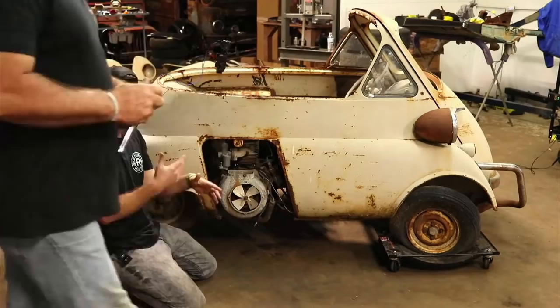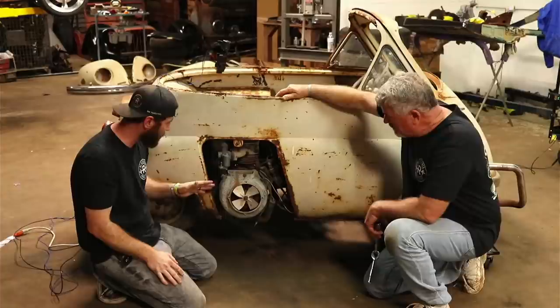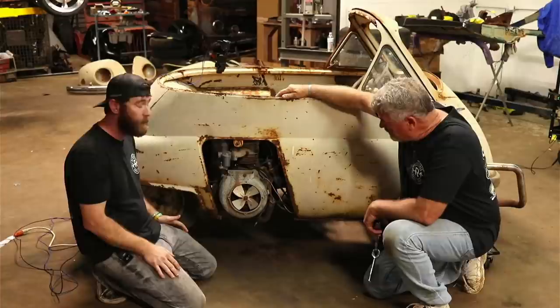The stick wasn't showing it. I guess the oil was just sitting on top. Maybe the stick wasn't even long enough and all that. So hopefully no water's gotten down in here. It is locked up, so we're going to have to get it to turning over a little bit. I'm trying to think what else to explain. Like I said, just a one-cylinder motor. Really simple design on these things.